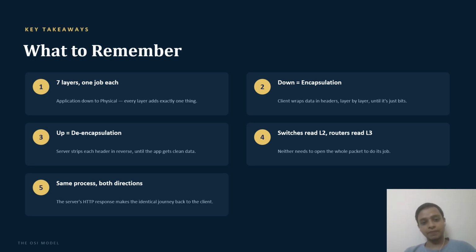These are the key takeaways. First of all, you have to learn the acronym before we cover each layer in detail. This is just a crisp video which will give you the idea of the OSI layers. If you understand this video only 50%, that's fine. If you understand the flow, that is very good. You should read all these key takeaways. When you go from top to bottom, it's encapsulation. Bottom to top is decapsulation. Switches and routers we will cover in detail in upcoming videos.